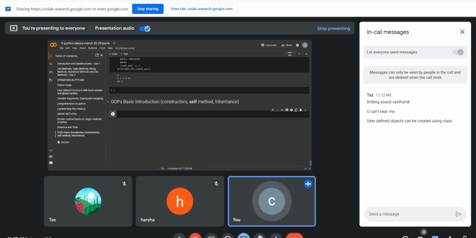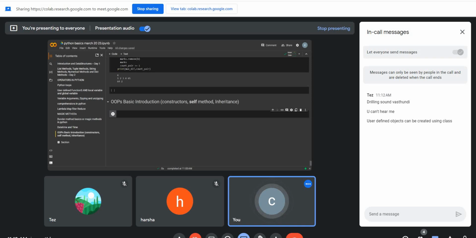Guys, today's concept is OOPs, and OOPs exactly means object oriented programming. Object oriented programming just describes the object. In a general way, we have some class, and an object is an instance of a class.